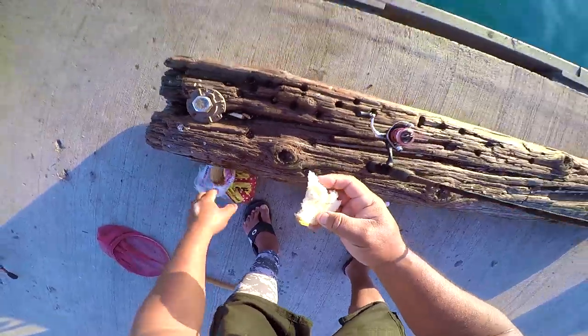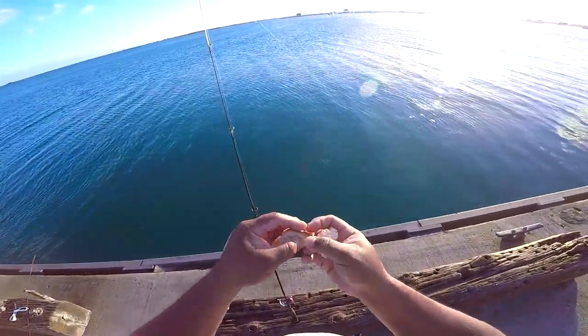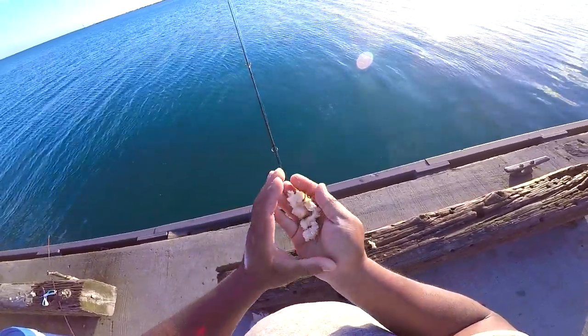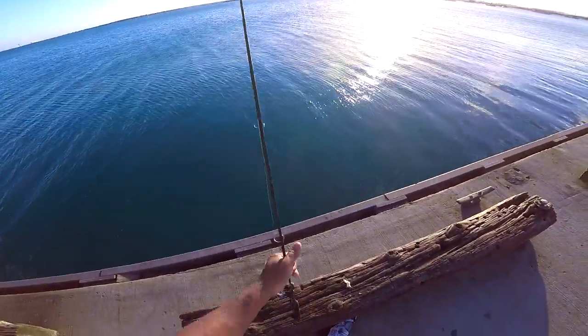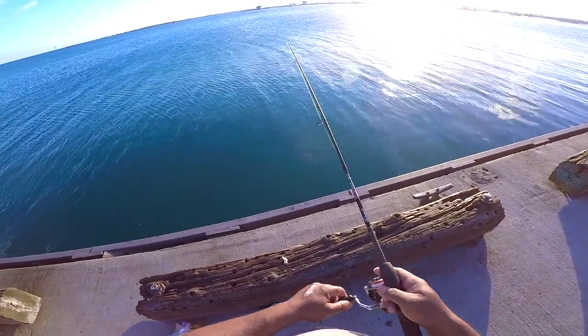Don't forget to put a little bit of bait. We call it palu. Palu, a little bit of bread. Getting tiny little chunks like this in between sets. Throw it out. Keep them here. There you go. Every now and then.